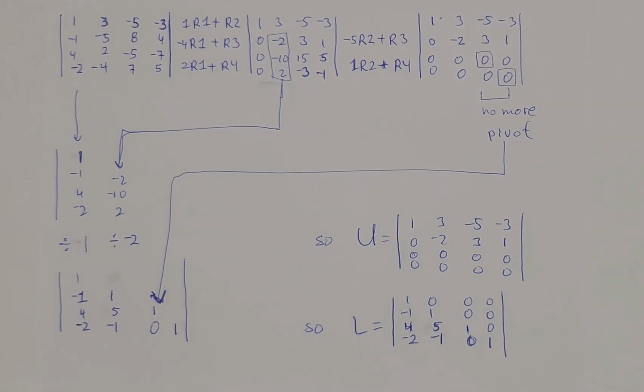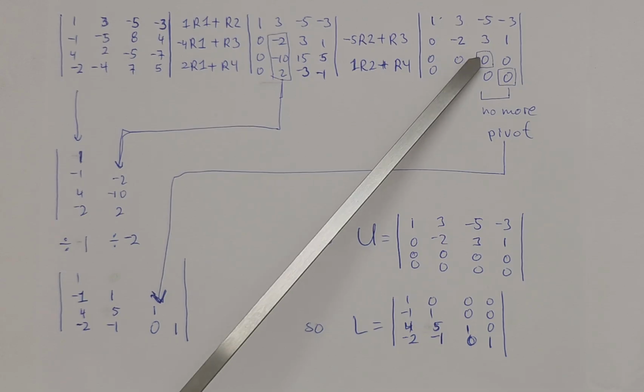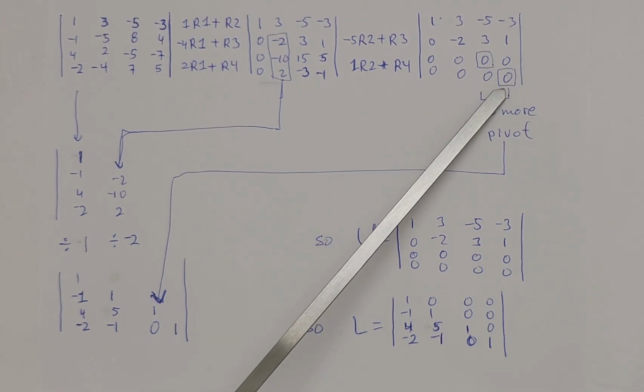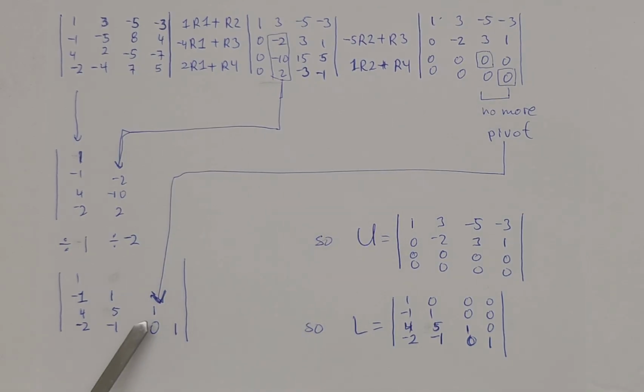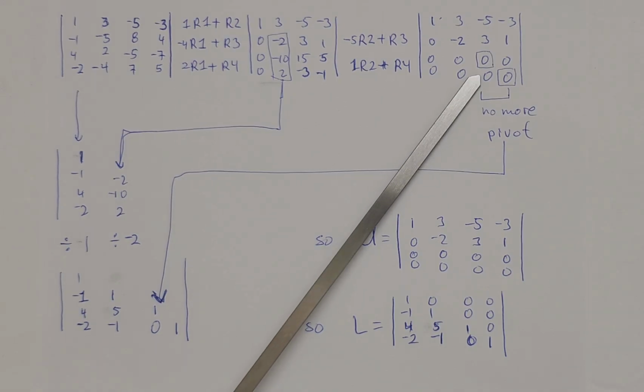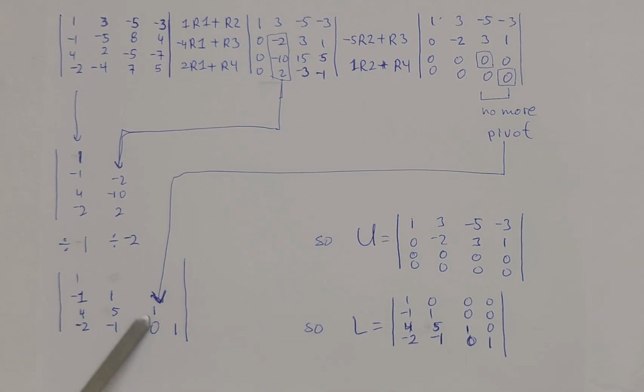Okay, next we need to find the lower triangle. So bring down the first column, which is here. Next, we will bring this second column, just these 3 numbers, which is here. However, here I have a 0, 0. Since there's a 0, 0 here, this is considered a free space. So since it is a free space, we'll just put 1, 1. I hope you remember about free space from the past example.